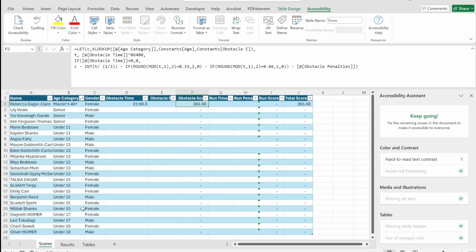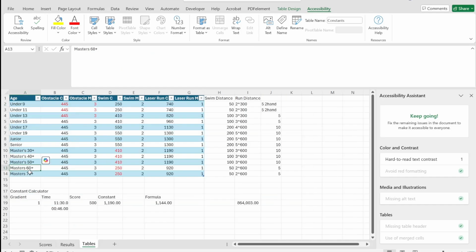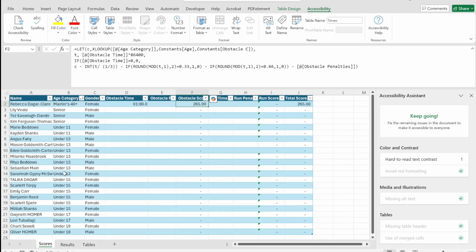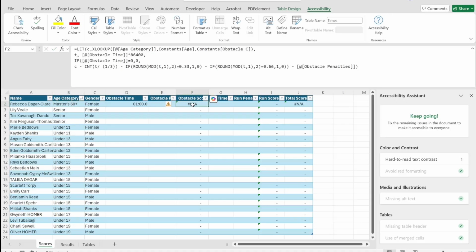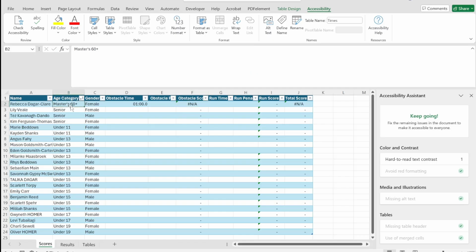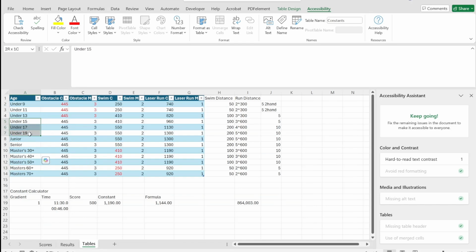That's all good. If, for example, they were 60 plus, as you can see here I haven't changed the apostrophes, it won't recognize it and will show an error. So if you see that error, just double check that the category they're in matches up with these scoring tables here, and you can change them around, do whatever you like.